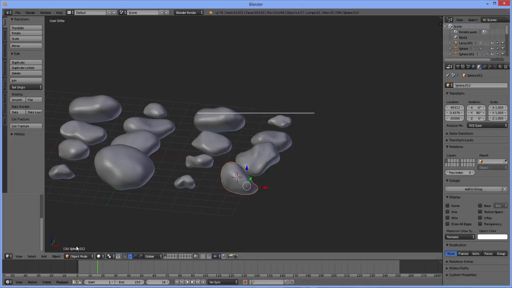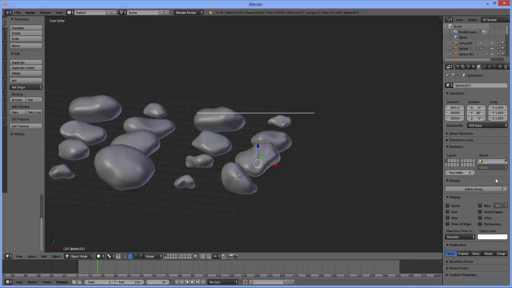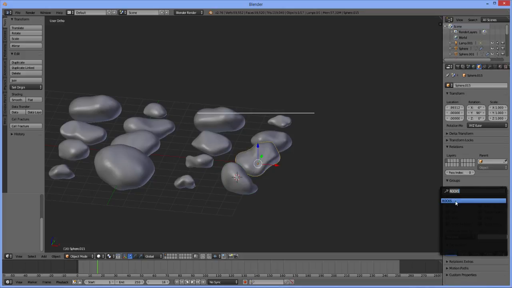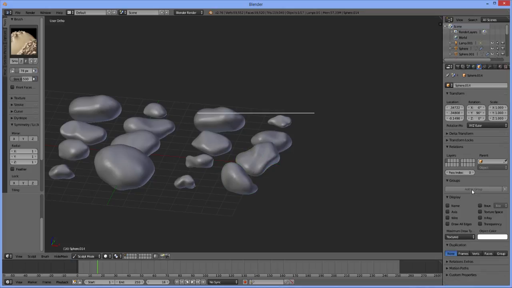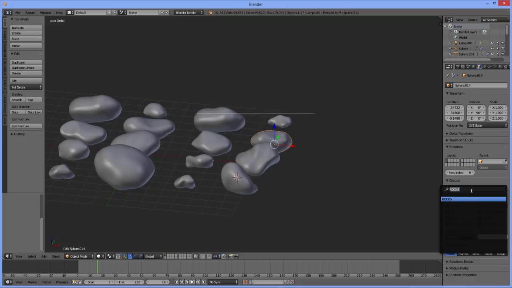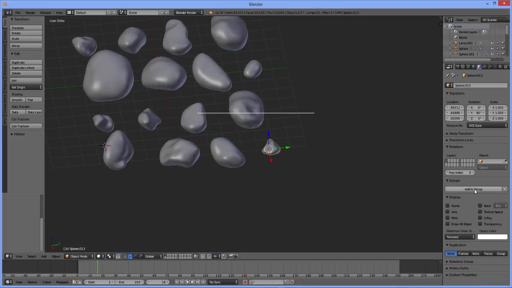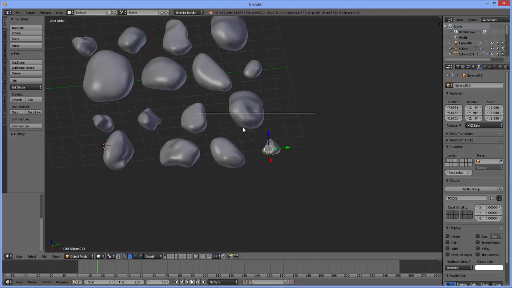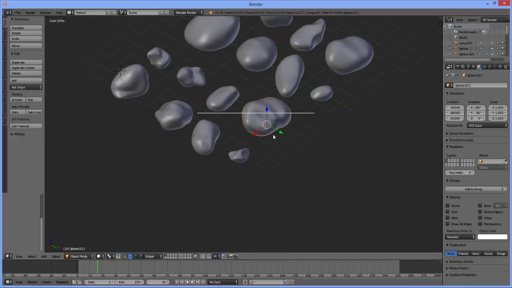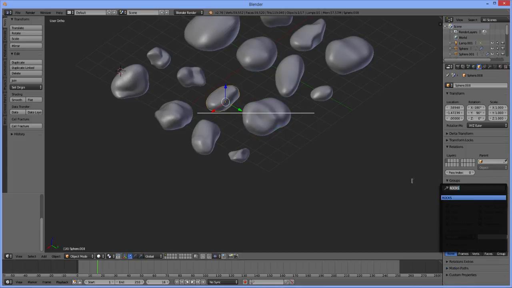No, seriously. Add to group, rocks. Add to group, rocks. Did I say go to sculpt mode? No. Add to group, rocks. Grab this, add to group, rocks. And add to group, rocks.